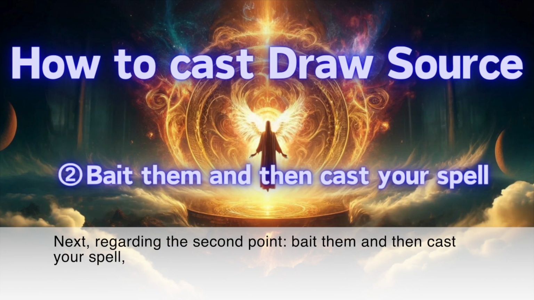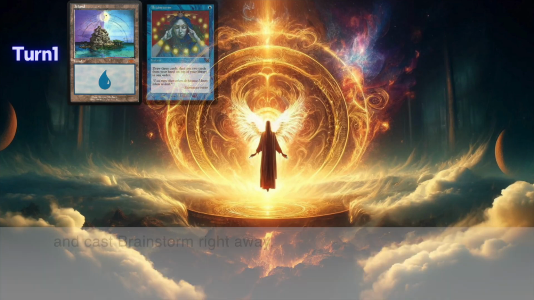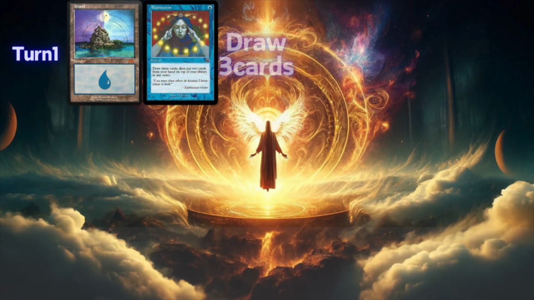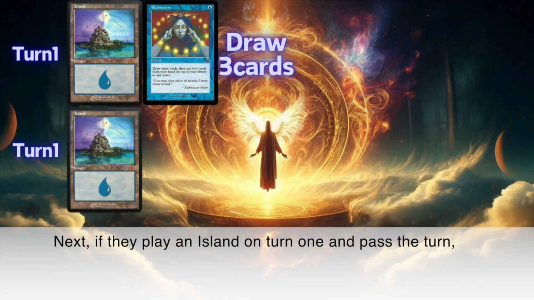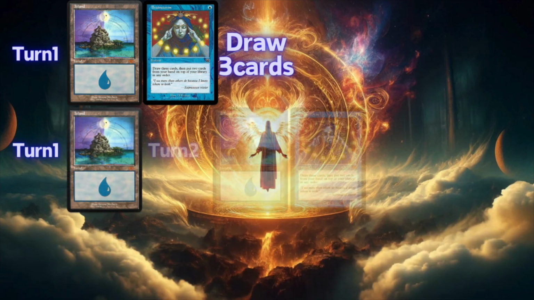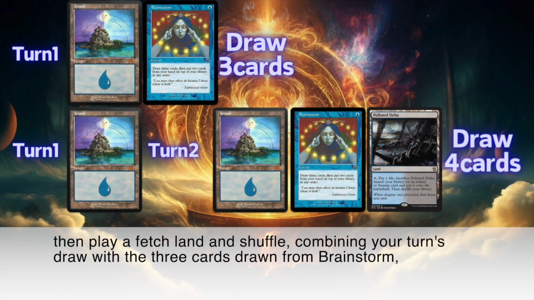Next, regarding the second point, bait them and then cast your spell. If they play an island on turn 1 and cast Brainstorm right away, we can draw 3 cards. Next, if they play an island on turn 1 and pass the turn, then cast Brainstorm from the island they played earlier. Then play a fetch land and shuffle, combining your turn's draw with the 3 cards drawn from Brainstorm.